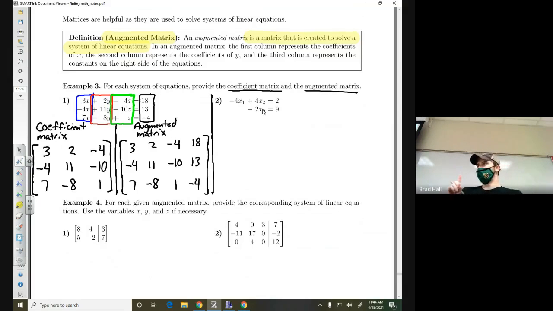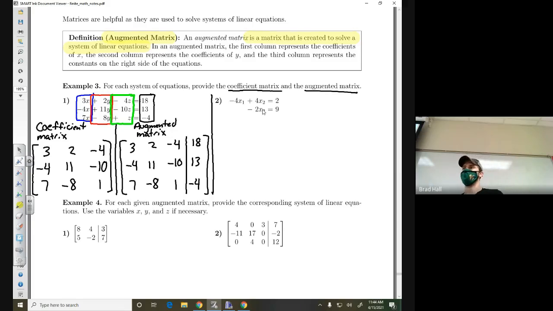Now there's one stylistic thing that we have to do here that you'll probably notice in your homework. You might even notice it at the bottom of the screen here. A part of the notation is that we normally add a vertical line separating the last column from all the other ones. What this vertical line does is it gives the reader an understanding of where the equal sign would be.